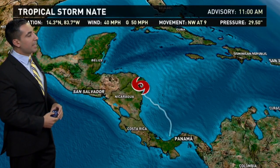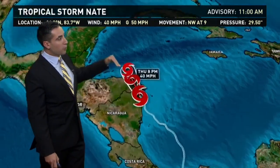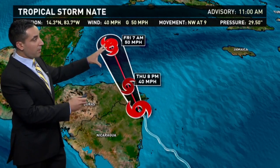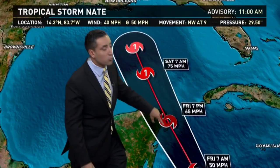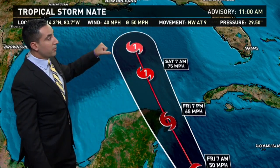All right, here's the official National Hurricane Center track and stats on the system. As of the 11 o'clock advisory, it is currently situated over land, but it will reemerge back over open water as early as tonight and start to re-strengthen as it's going to be back over a very warm ocean water area, ocean heat content, and very low wind shear. So all ingredients we need for that development. Then it's going to scoop by, pretty much grazing Cancun. If this center does stay just 20, 30 miles off to the east and out over open water, this will be a drastically different system by the time it emerges into the Gulf of Mexico.